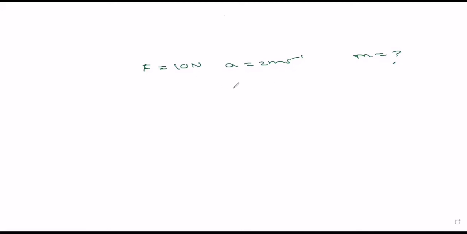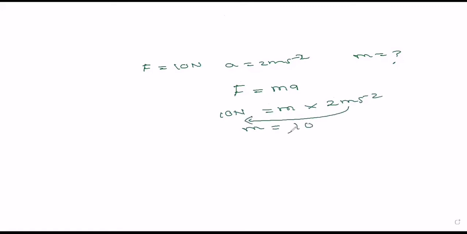What is the answer, children? You can substitute directly in the formula. The formula is F = ma. F is 10 Newton. m we don't know, that is the question. And a is 2 m/s². So m is equal to, if you take the 2 to that side, it will go as a division. 10 divided by 2, children, is 5 kilogram. So this is how you have to find it. Just a simple formula, Newton's second law.